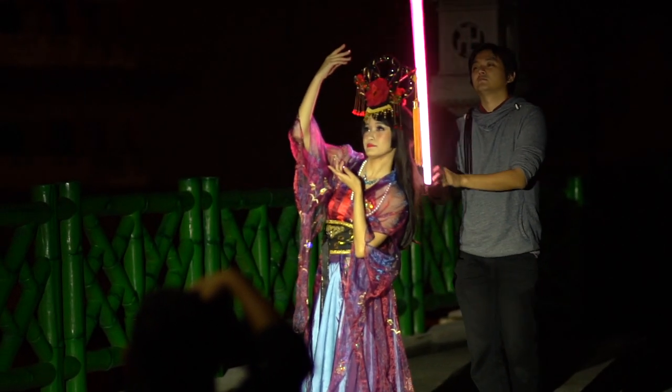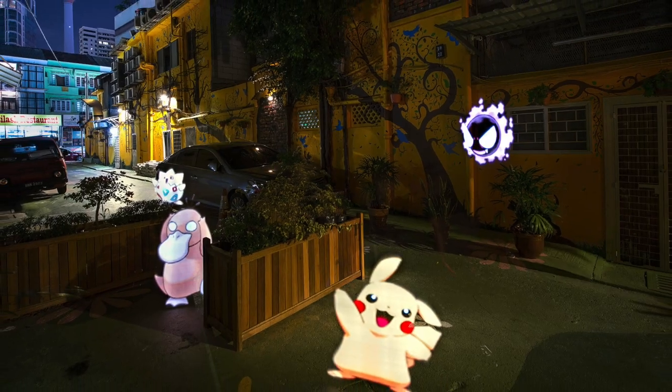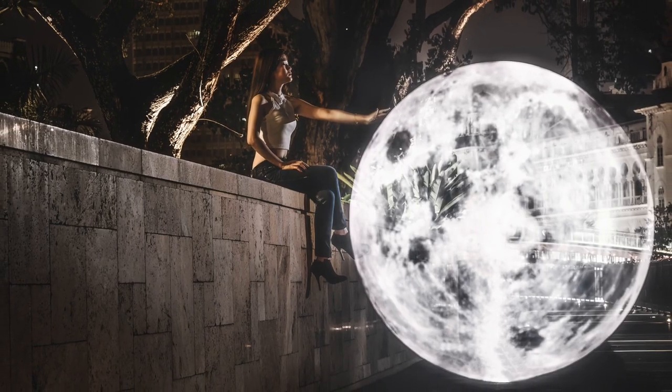My first thought when I got hold of this Meggie Light is that it's very light. At 1 meter long, it only weighs around 1 kilogram. The light weight is very important to me to draw very smooth, nice, beautiful lines and shapes. It's actually a very creative device where you can customize whatever you want to paint. You can even include your own photo and just paint it out — it's very creative in terms of light painting photography.